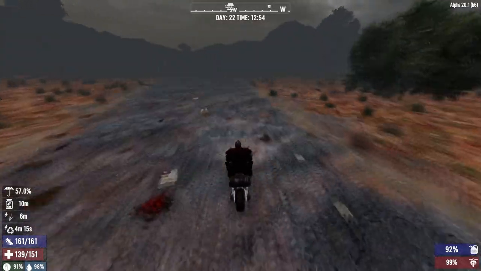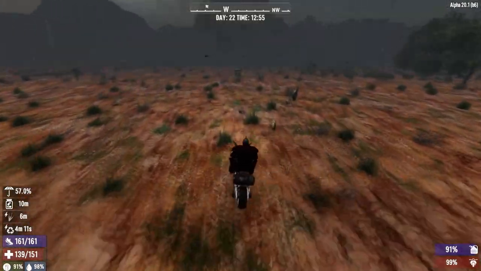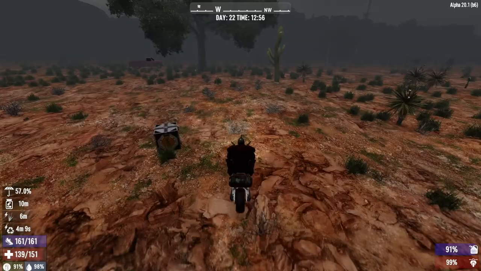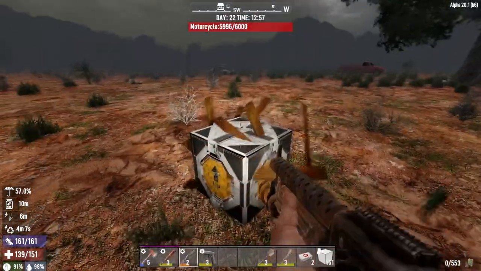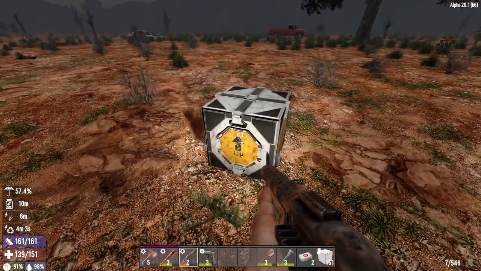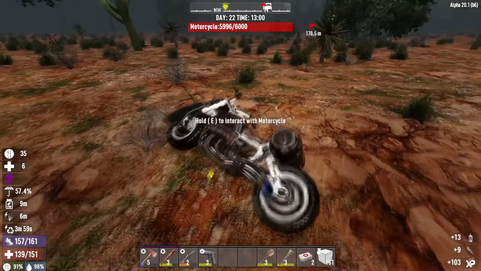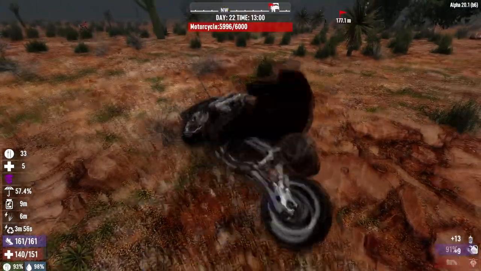Alright, let's check this way. Can't see anything. I think I've already been through most of this. There's another Oblivion box though. So we're gonna take this. See what's in the crate. A pie. Well, we'll use it. It's got some glue. Nothing special in that one.